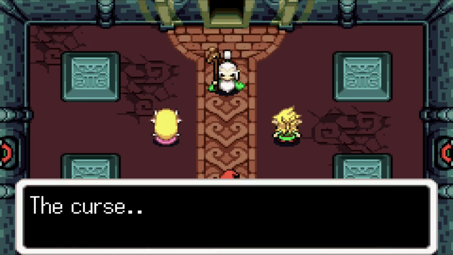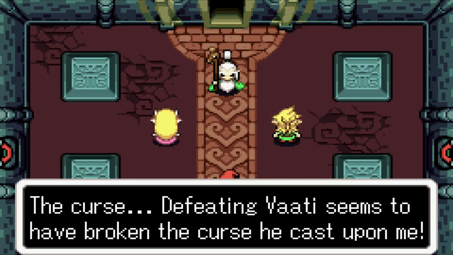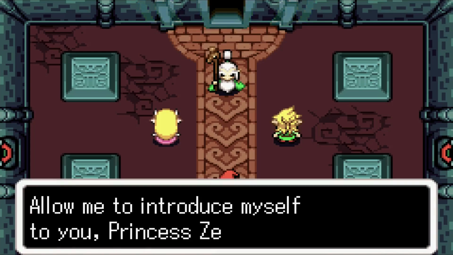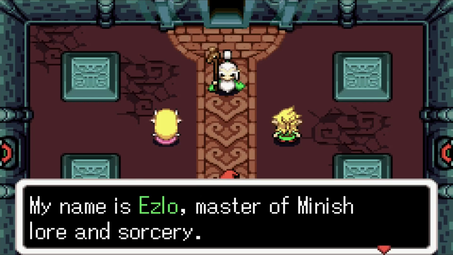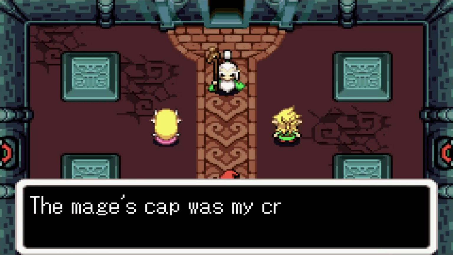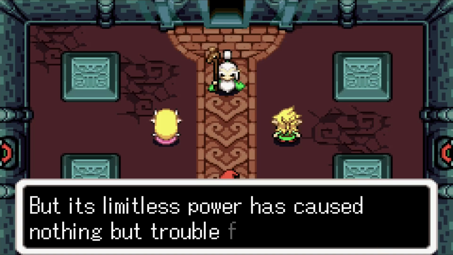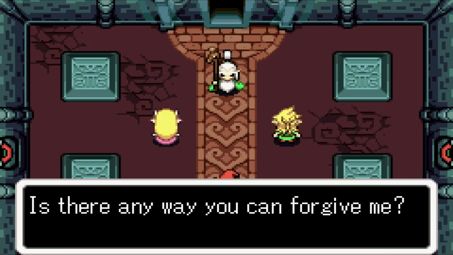What's this? The curse! Defeating Vaati seems to have broken the curse he cast upon me. Allow me to introduce myself to you, Princess Zelda. My name is Ezlo, Master of Minish Lore and Sorcery. The Mage's Cap was my creation, but its limitless power has caused nothing but trouble for your kind. Is there any way you can forgive me?